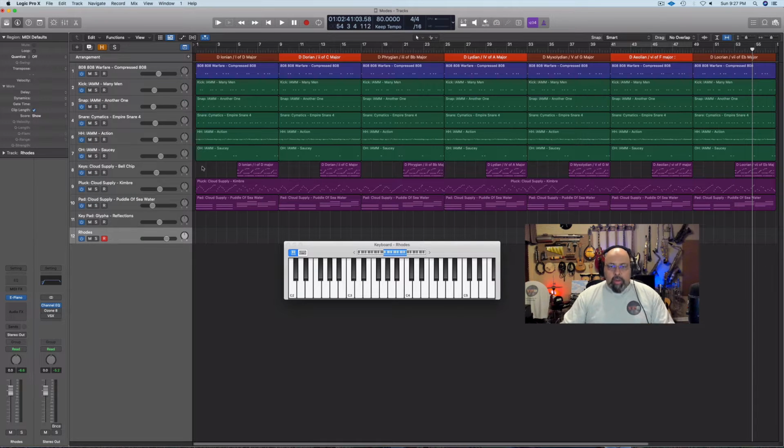So here we are in Logic. What I did was I wrote a simple 8-bar phrase, a trap beat. The bass note stays on the root. In this case, it's D. And then I changed the notes in the riffs and the background riff as well, so that we enter new keys. In other words, we're changing the mode of the D scale.